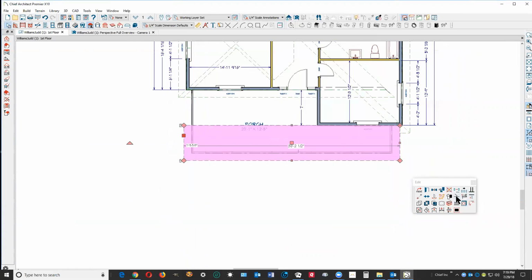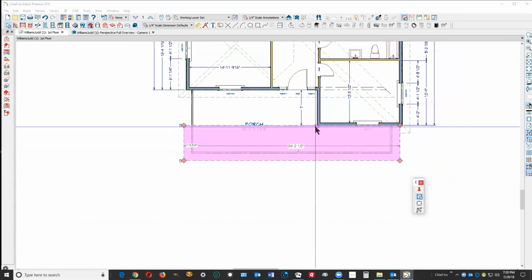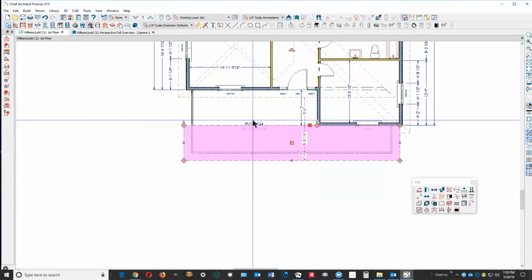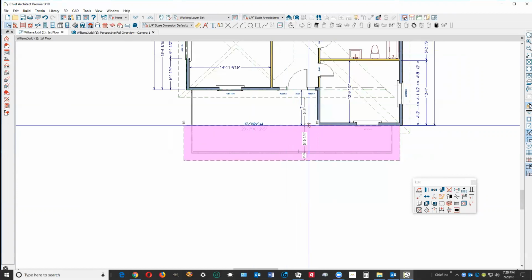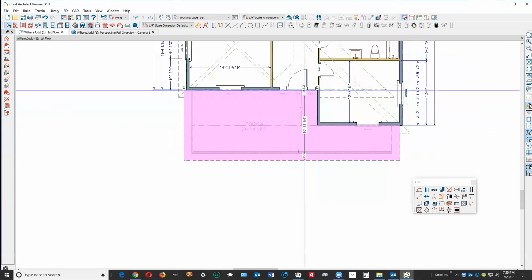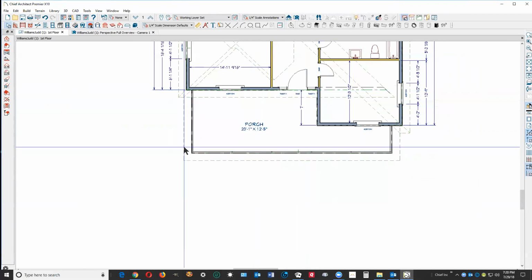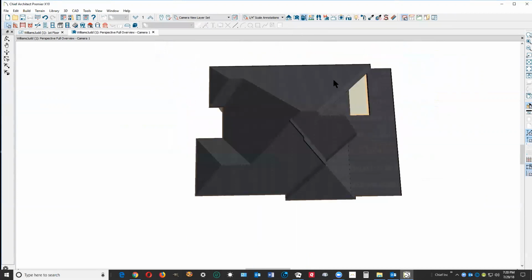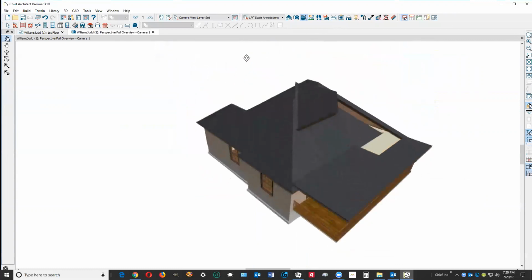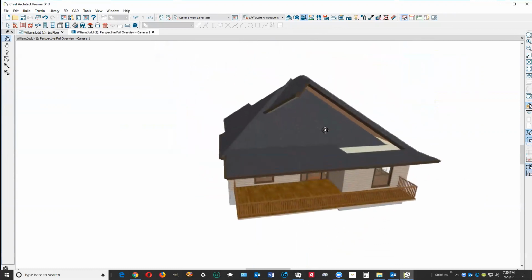I'm going to use the break line tool on the selected roof plane and break it right there at the corner. And then end it right up against that wall. So there's our flat roof, and we move the hip. Now it's still going to look like gobbledygook. Well, what's my computer doing? Oh, okay. So there's a flat roof. There's a hip that I moved back.